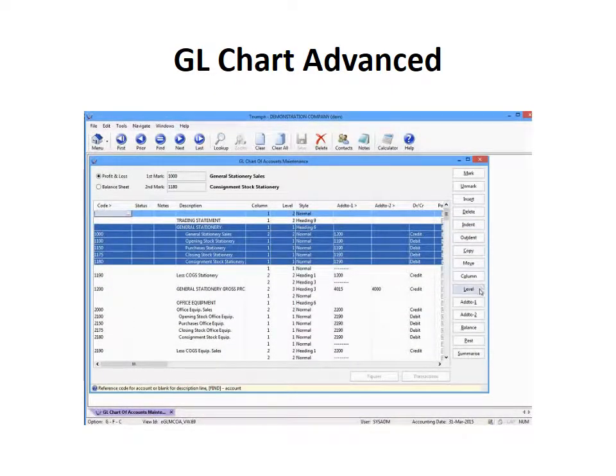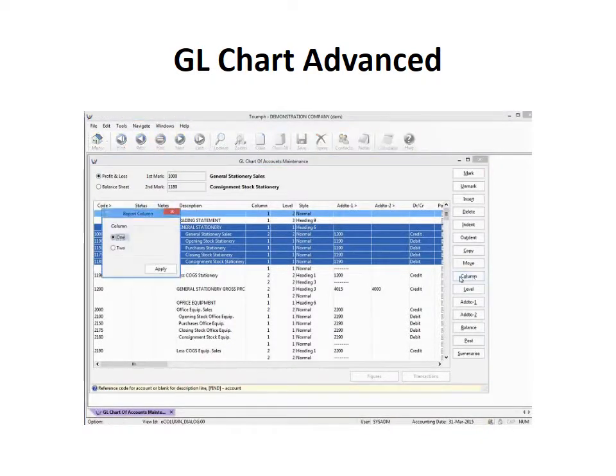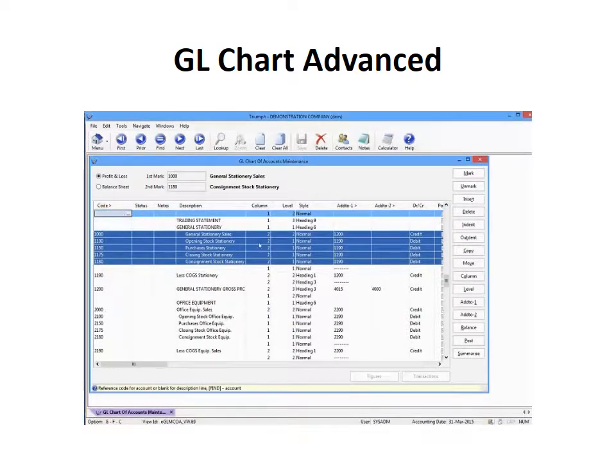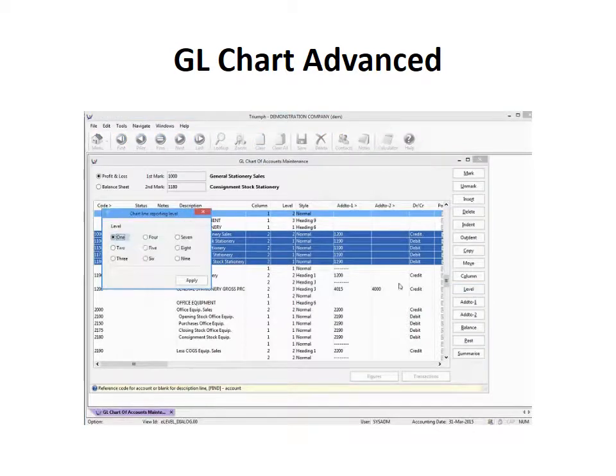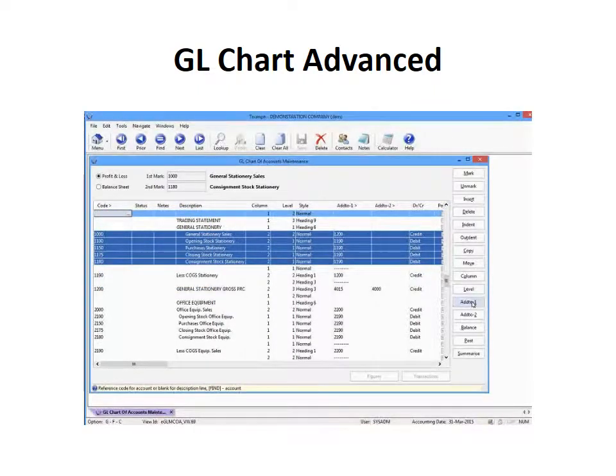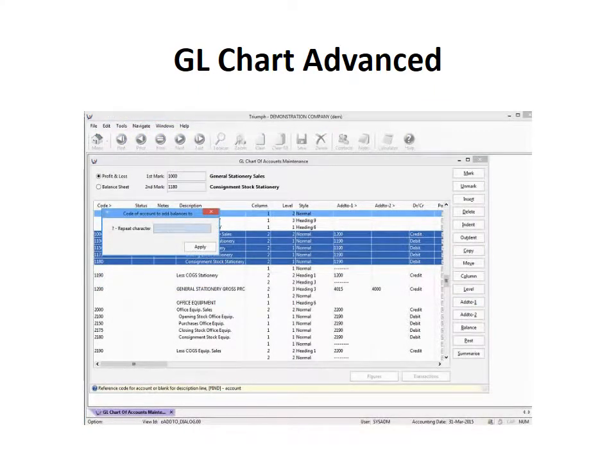I can come through here and I can change all of my columns to being column 1 or column 2. So I can make them all column 2, and you'll see that now the group is all column 2. I can do the same with my levels. I can set that whole group to a certain level. I won't apply that at the moment. I can change the add to in a group from one area to another code. And you'll see I've got the repeat code. So what if I do this, it actually leaves the code as it was previously and just overrides with the code that I've put in new.